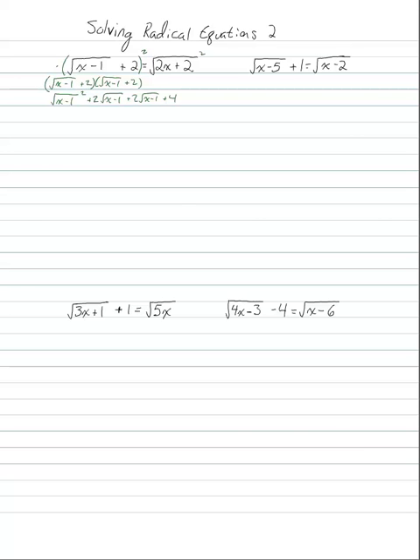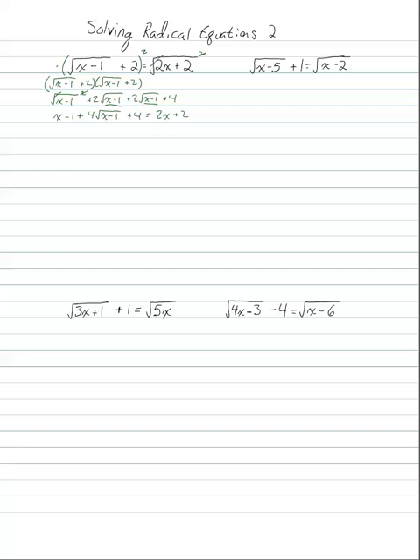Combine a little bit more, simplify a little bit more. Square root and squared will cancel. X minus 1. These are like terms, the square root of x minus 1, so I got 4 of them. So plus 4 square roots of x minus 1. And my 4 is still hanging out at the end. On the other side, if I square a square root, it cancels. So I just have 2x plus 2.